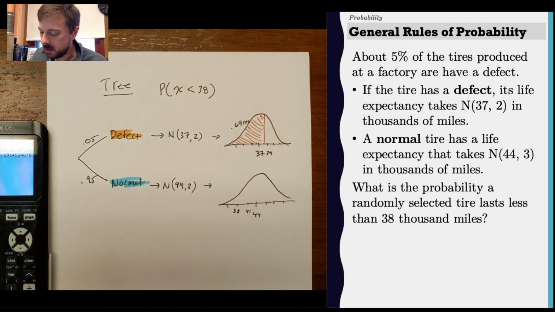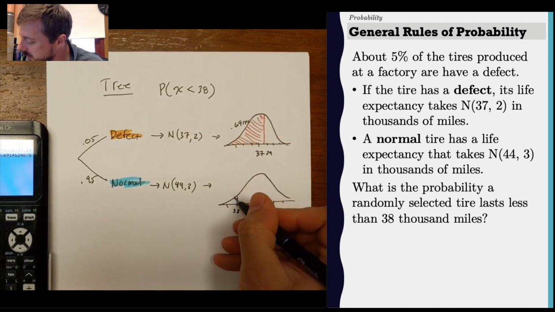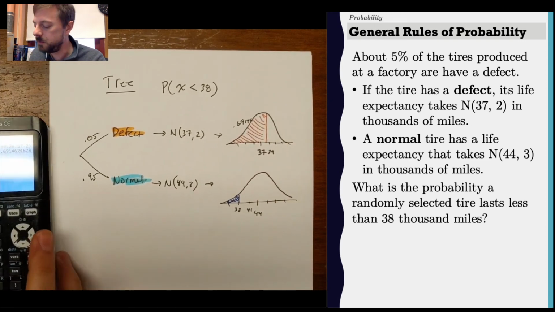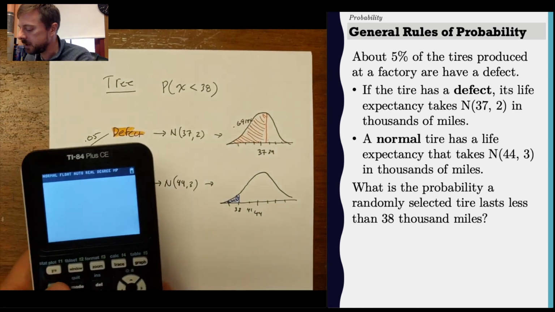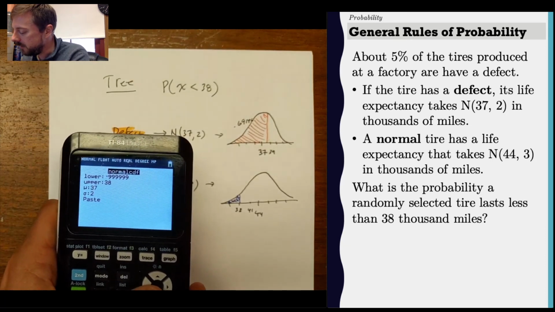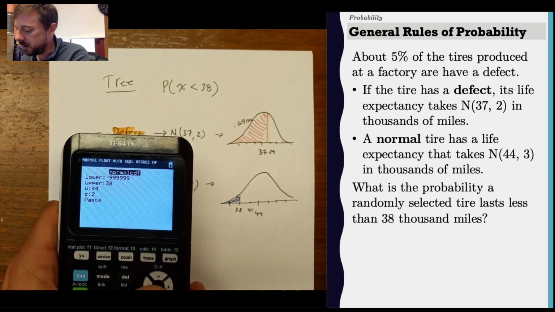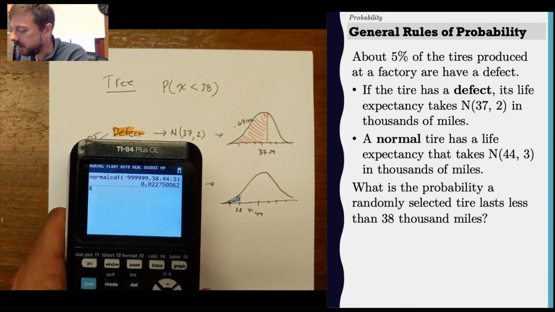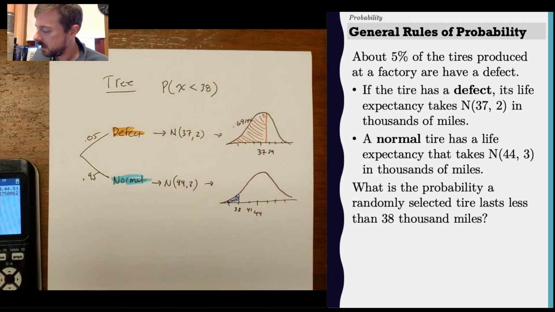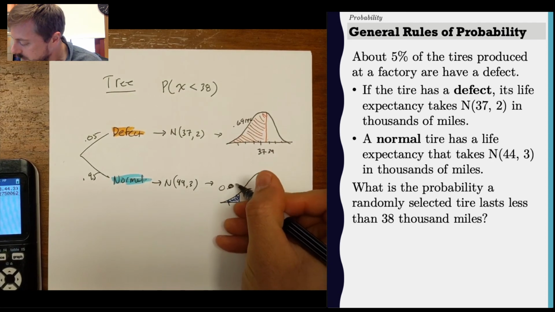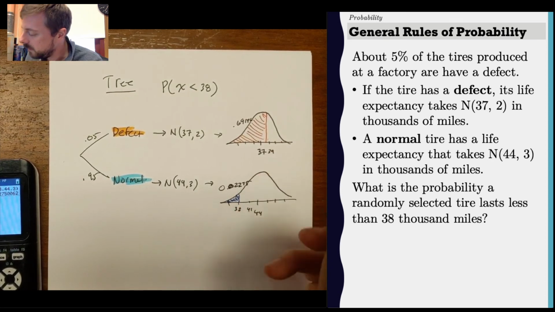And so I can shade in everything in this distribution. Here, I'll use blue for this one. Everything there is 38. I shade everything this way. Well, I can estimate that that would be around 2.5%, because that's just below 2 standard deviations, but it's not exactly 2.5%. Let me calculate it anyways. Go to normal CDF. This time I have a mean of 44 and a standard deviation of 3. I'll hit paste, and Shazam, it's like 2.275%. So there's my probability, 0.02275. So there we go.